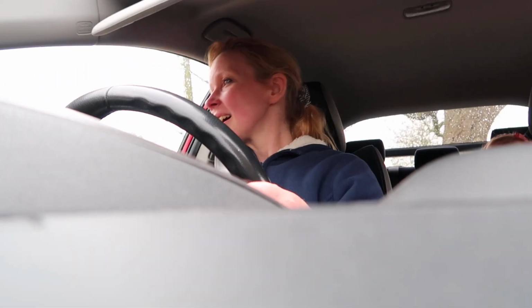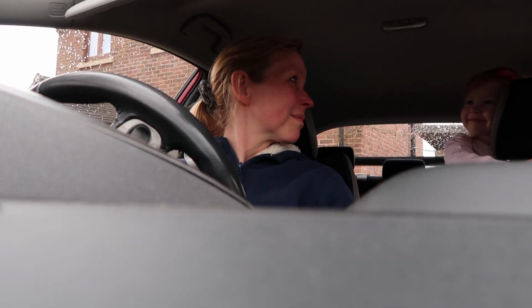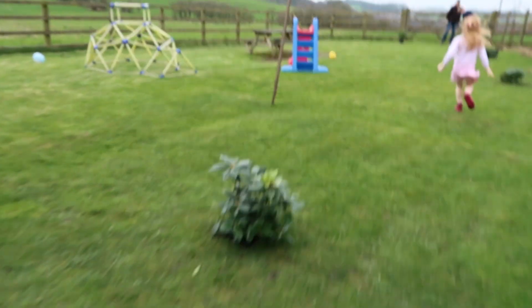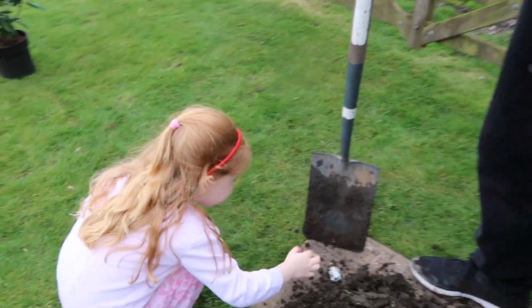So let's see how Kieran's going on with planting those plants. And the chicken's taking cover from the rain. Oh, they look nice. Well, that one does. Have you been there? Yeah, I've been in the park as well. Oh, what's that? Fitting for the chickens. Chicken! I've got some dinner!